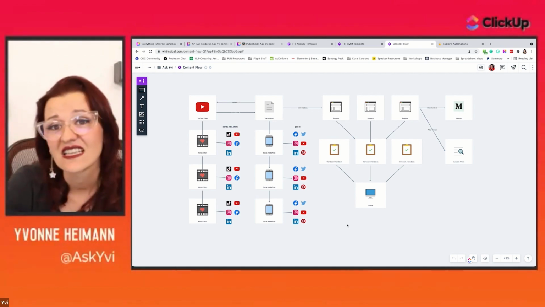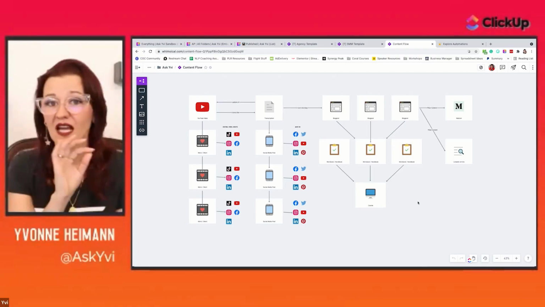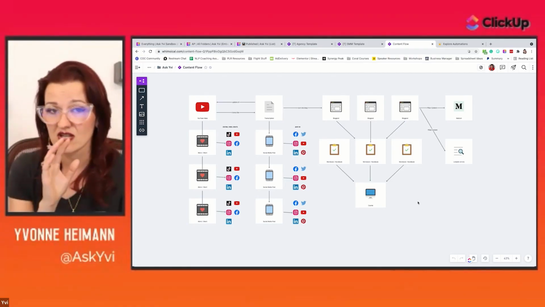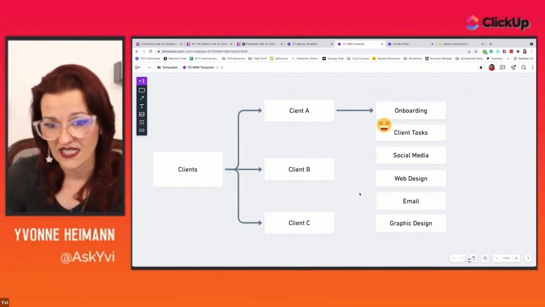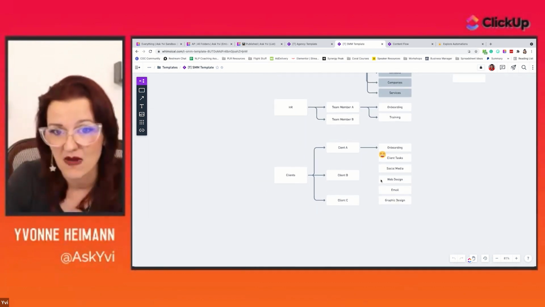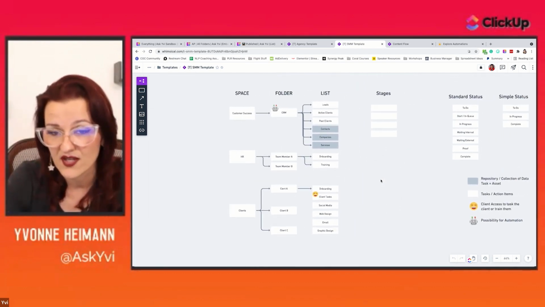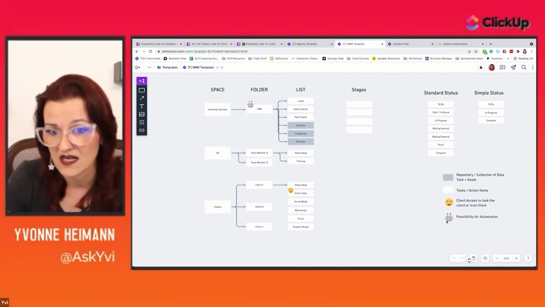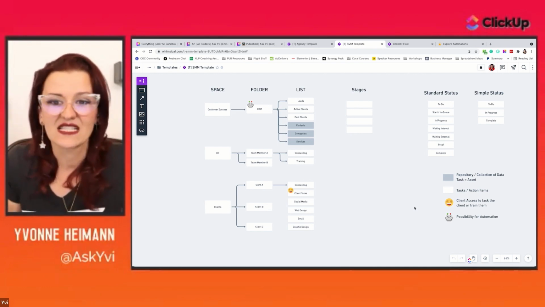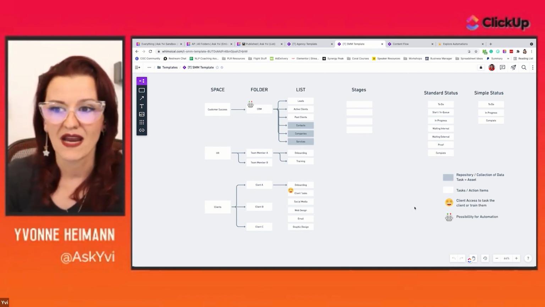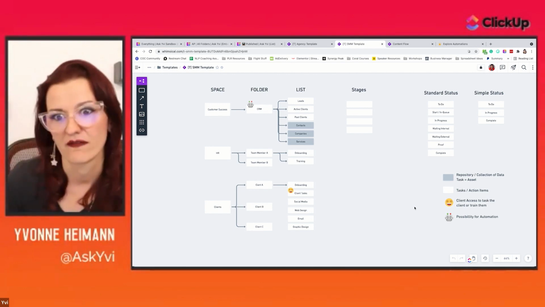That is an easy answer. Just look at this beauty. I love mind mapping in ClickUp. I use it often enough to lay out the structure in general, just lists and stuff. But when I work with clients, I can easily mark, again, there's a potential for automation. I got my little robot right there. I have the little emoji there. It's a whole other level from just mind mapping to actually full on wireframing.